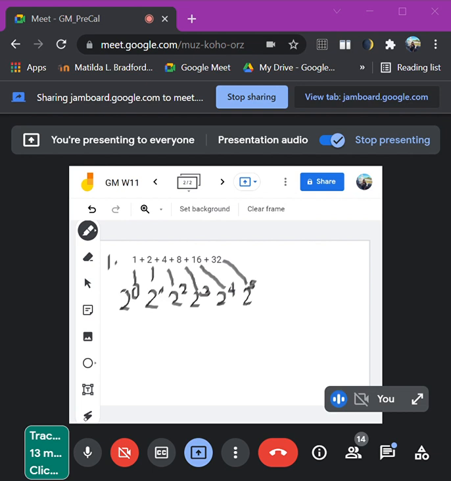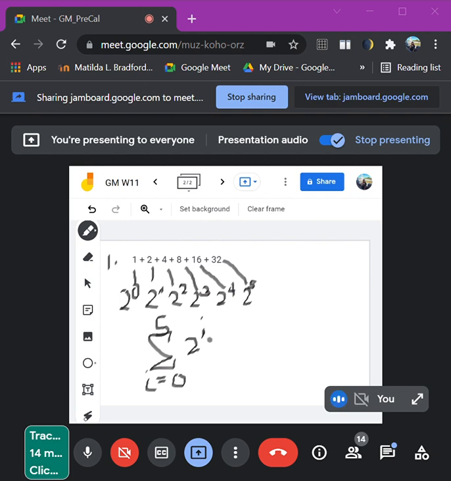So as you can see here, everything is 2 raised by a number. In which, if we are going to write that one, how many terms are there, class? 1, 2, 3, 4, 5, and 6 terms, no? So if we write that into sigma notation, the lower bound is i equal to 0, from 0 and then to 5. And for your equation, you can use 2 raised to the power of i.